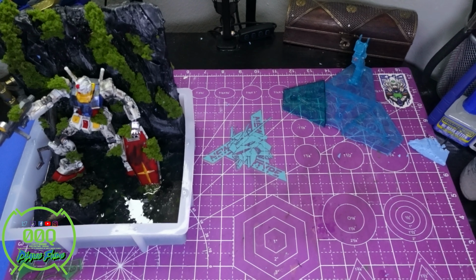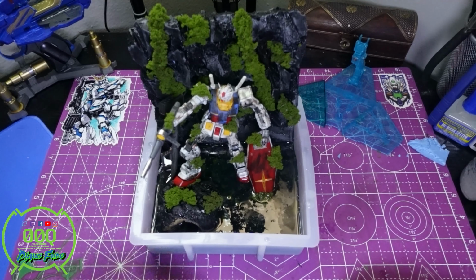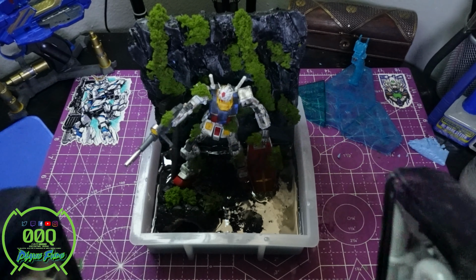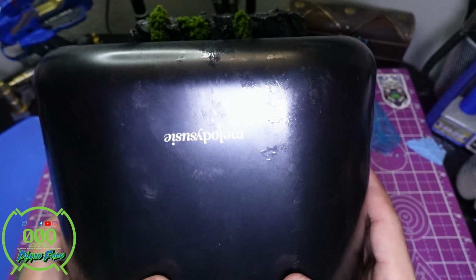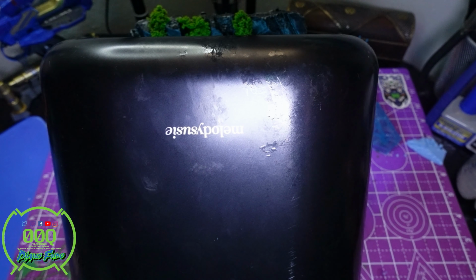So what I've been doing is setting the diorama here. Let's get the gun a little bit tilted. Then I've been setting it to the edges of the silicone, and then I just turn it on and we let it dry. So we'll check back in with this and the final results.